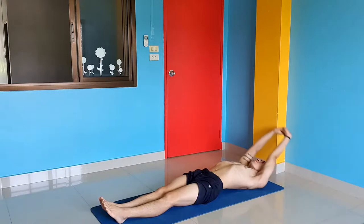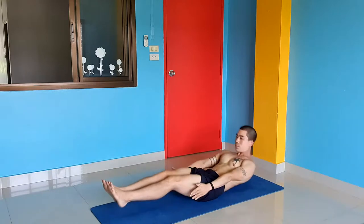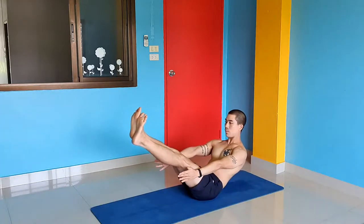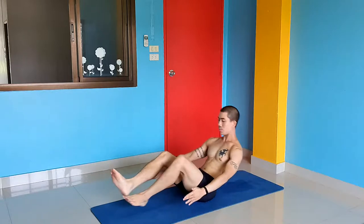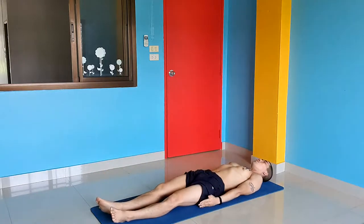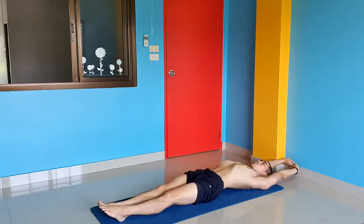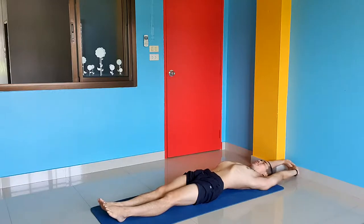Come back up to half boat, breath out. Inhale, back up to boat pose. Exhale, back to half boat. Release everything down. Take a big morning stretch from fingertips to toes. Supine with bent knees.